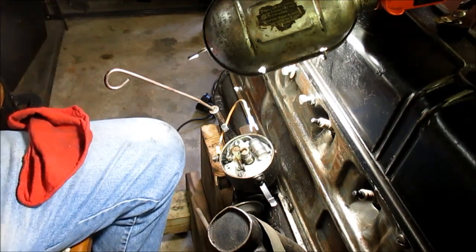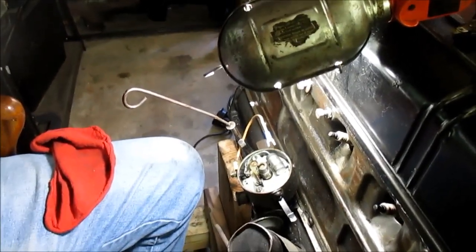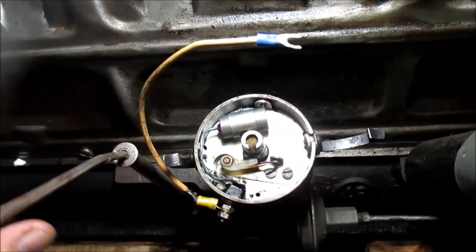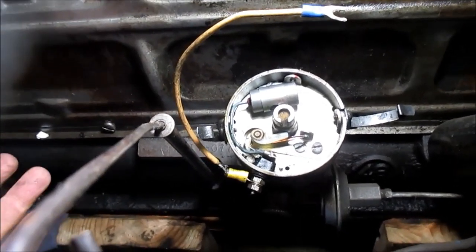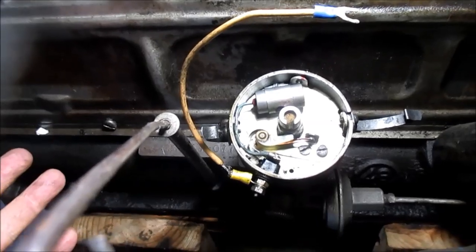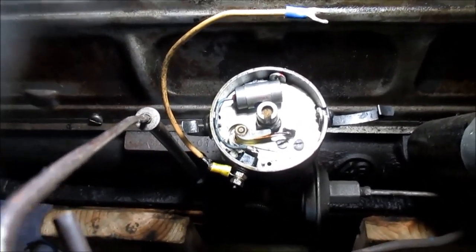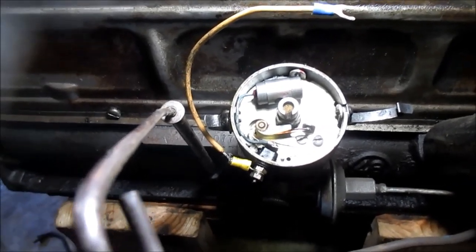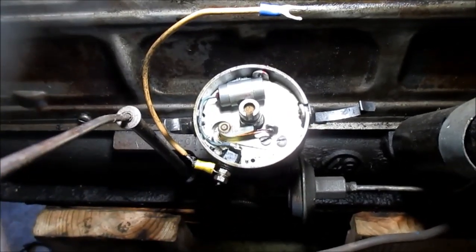You know, these old boys knew all the tricks of the trade, and I was just amazed at what they would teach me. They would pull the distributors out. They knew they were going to have to set the timing afterwards anyway. Especially on an engine like a Slant 6, it's a whole lot easier to set your top dead center on your #1 plug, get your timing mark set, and then pull your distributor and do all your work outside.